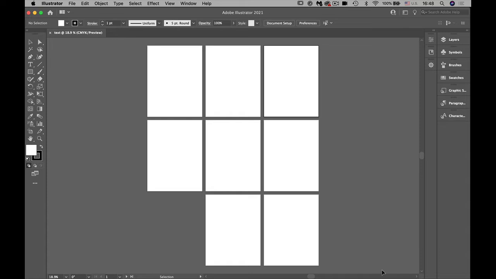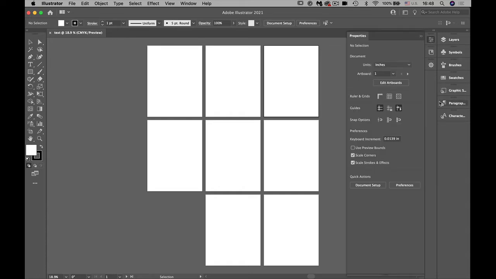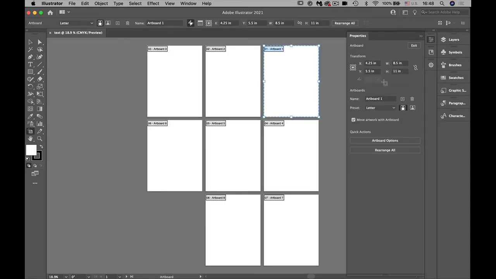That's a default. So just as a review, if you get a question in the test to rearrange these artboards, how would you do that? You guys remember? You need to go to 2 places, either to the artboard tool, or you're going to go to your properties and all the way down, you're going to go in and say Edit Artboards.